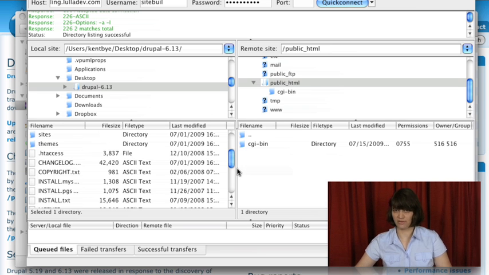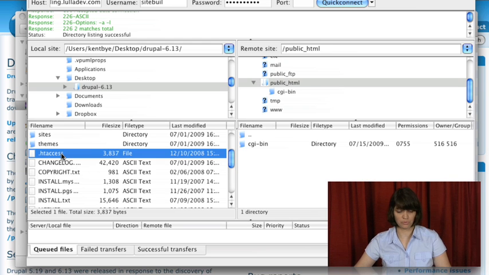One really important thing that I want to point out before I actually do this is there's one particular file in your Drupal folder which begins with a dot. It's called .htaccess, and it's really important you make sure that this file gets transferred. There are some operating systems or some clients, FTP clients and such, that don't see files that begin with a dot. They are hidden files on a lot of file systems.